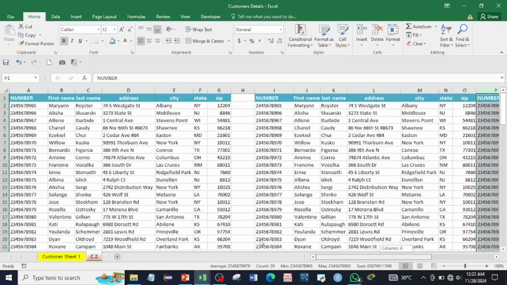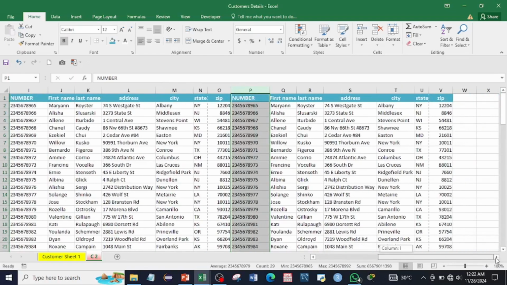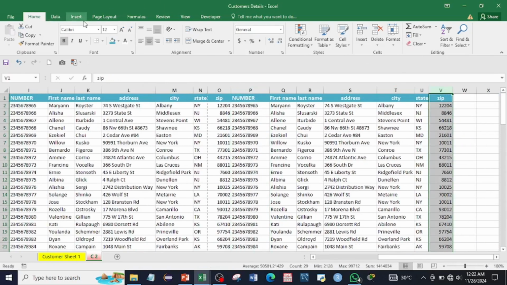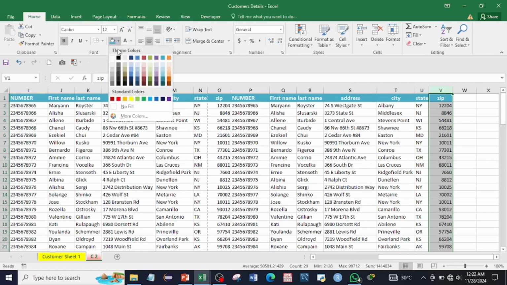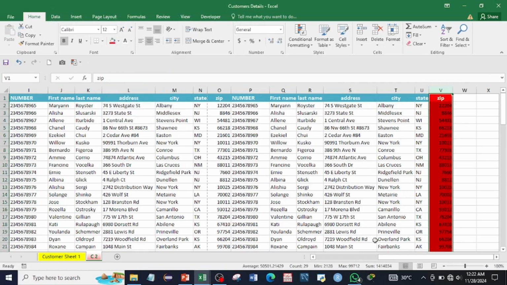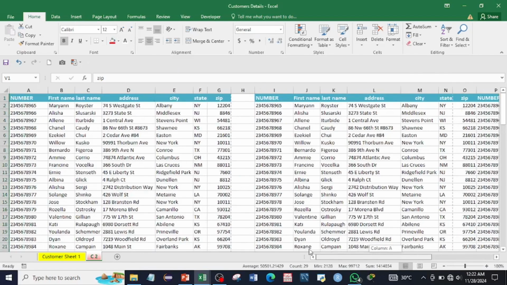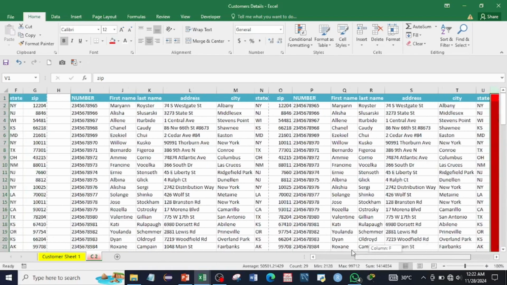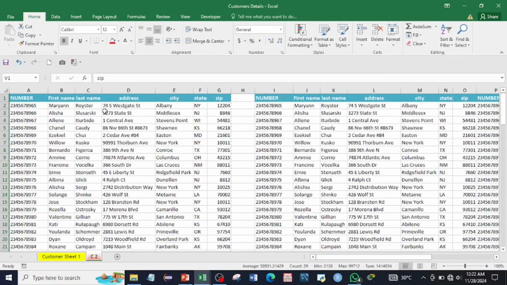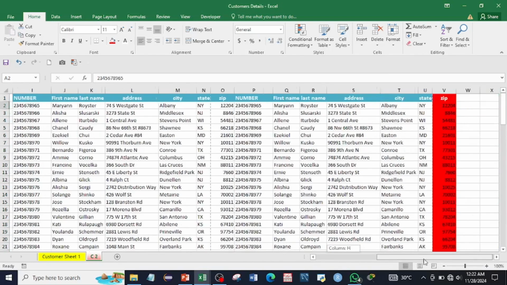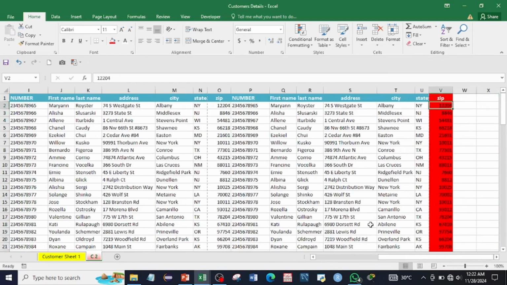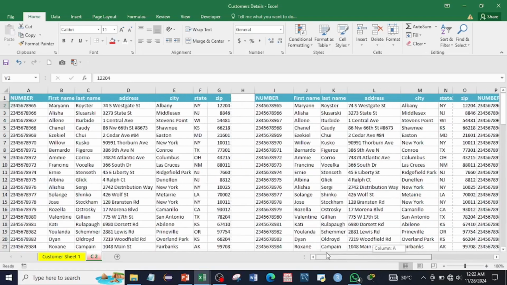You see, the moment we are moving this worksheet here, this other data here is hiding. So let me just give it a color so that you will understand better. You see, the moment we are moving this workbook here, this other data is hiding. So if we want to locate this number here and the data right here on the zip, it becomes difficult.